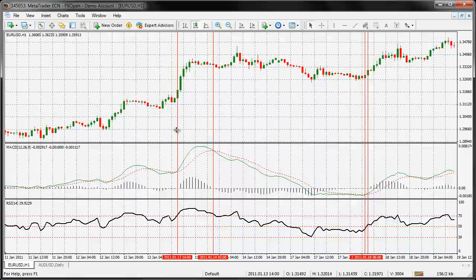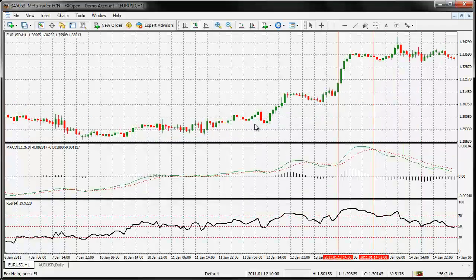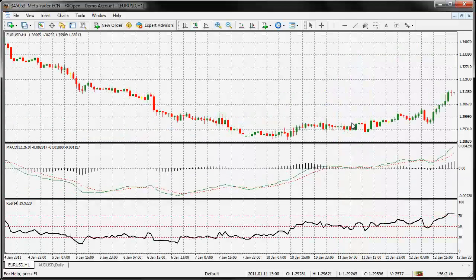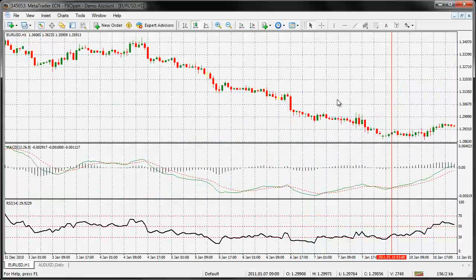It's a buy trade opportunity, but it didn't come from below and then up towards the top. Okay, fair enough, it did go up higher, but you will find that if you try to do that all the time, it won't always work out. Alright, I'm looking for areas in the market where I can actually filter out any potential losses, and that's no good. Here is a sell trade right here.